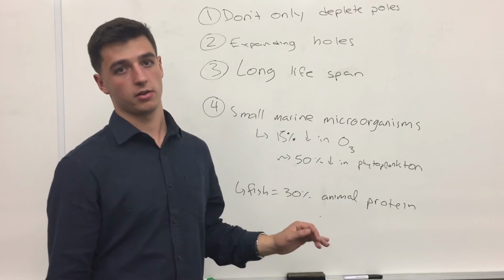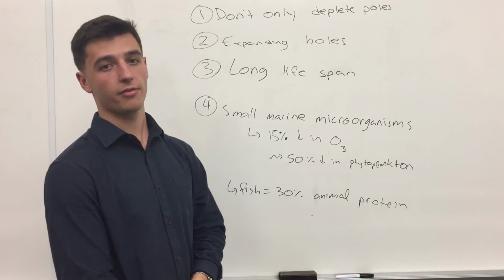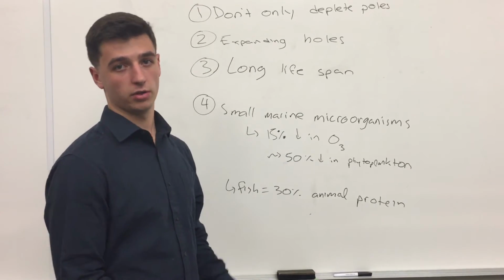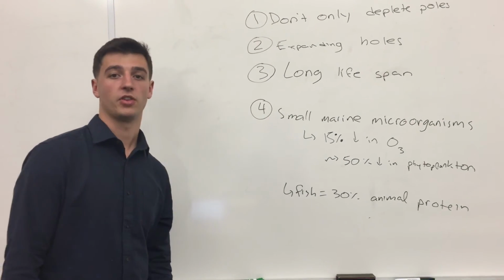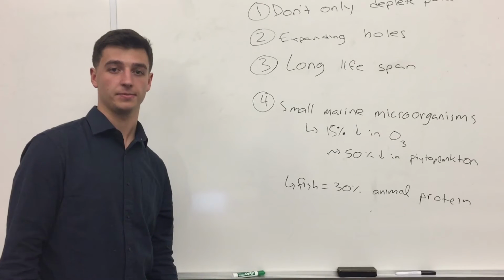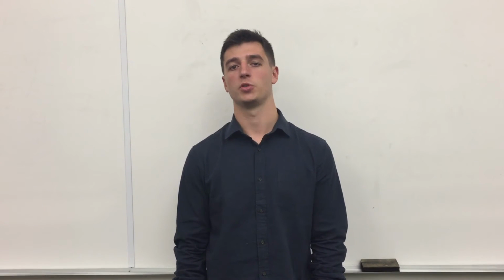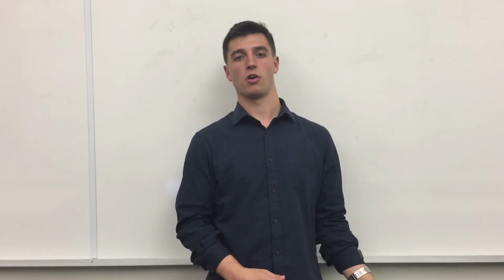If the phytoplankton and other marine microorganisms die off, more fish will die off and we'll have less fish. This is very important because fish make up approximately 30% of the animal protein that humans consume today. So what are we doing about this issue? The main thing that's been accomplished is the Montreal Protocol, which was put forth in 1987. Originally, this protocol phased out chlorofluorocarbons because of their direct impact on the ozone layer. Since then, as more and more substances have been classified as ozone-depleting substances, they have been placed under the protocol as well, and they're being phased out, if not phased out already.